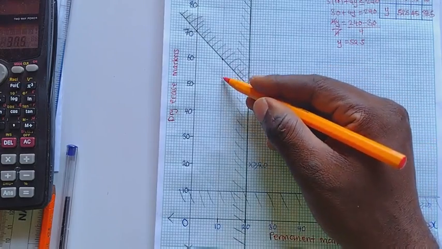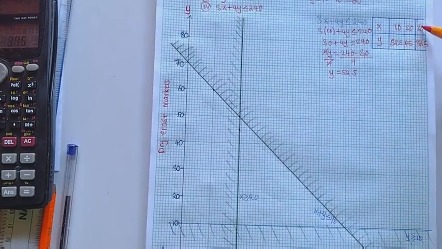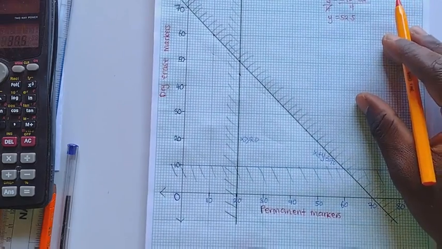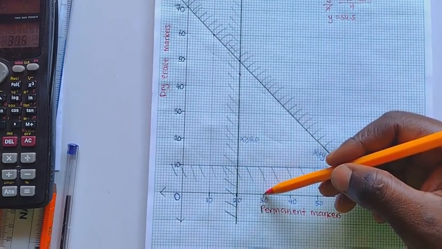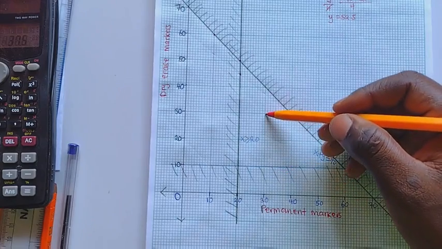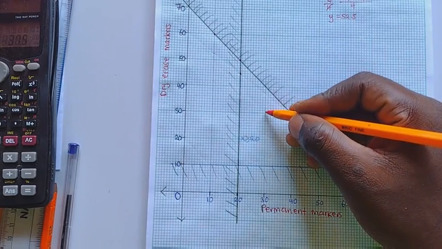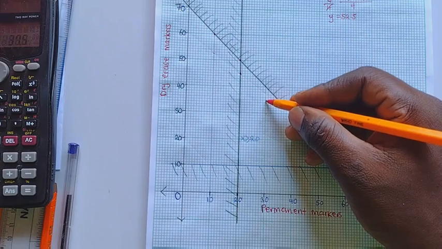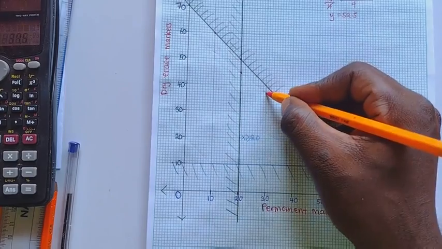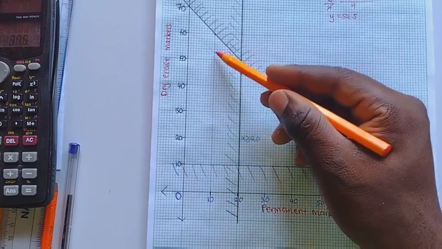So I've got this point and this point. We just need the third one, which is right here, (30, 37.5). So we come to the x-axis, 30 is right here. On the y-axis, the 30 is right here. So from this 30, you say 31, 32, 33, 34, 35, 36, 37. So 37.5 is in the middle right here. So you have this point, and this point.